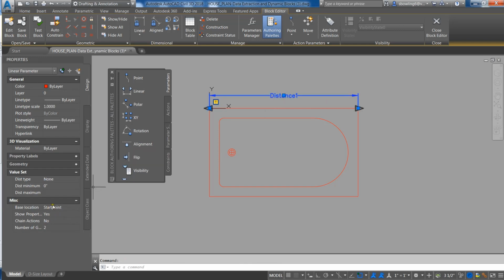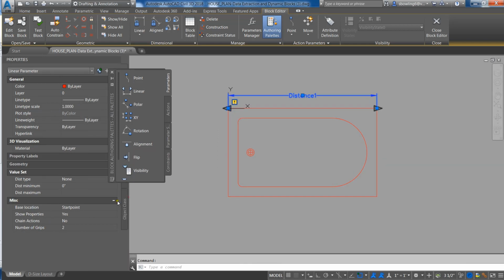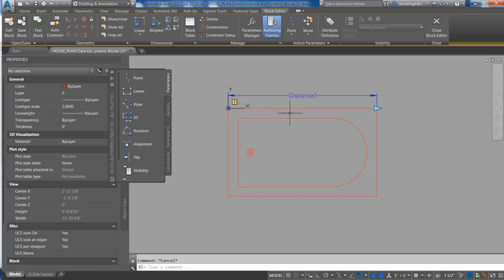And I'm going to change that. I'm just going to pull this out so you can see it. It says number of grips, and I'm going to change that just to 1. And now I've got to put an action onto this. So here's the thing, I actually want to pull it from this point to this point. If I wanted to only pull it from the center, then I could have started in the center and only pulled it halfway. But I'm going to just do this the full direction.